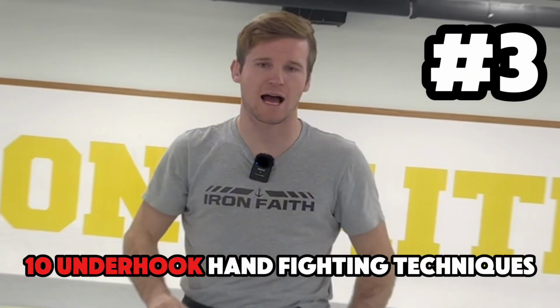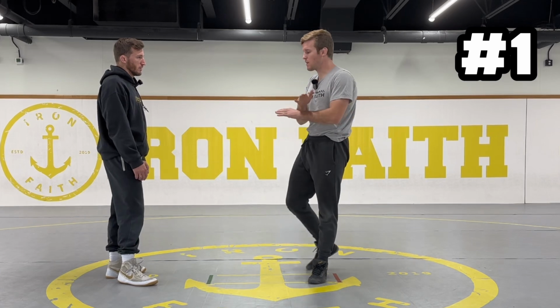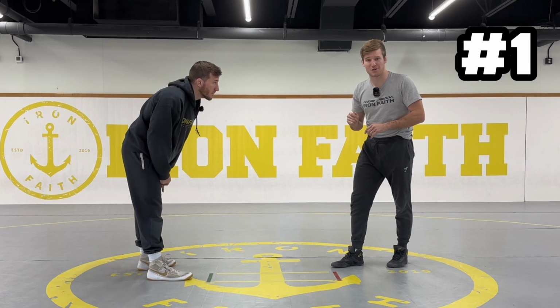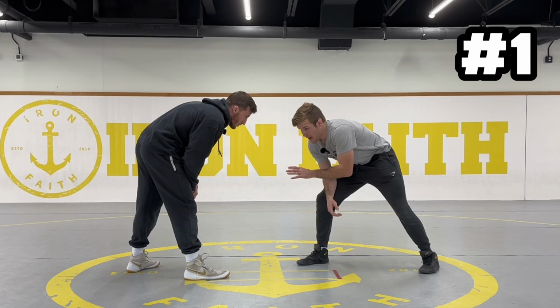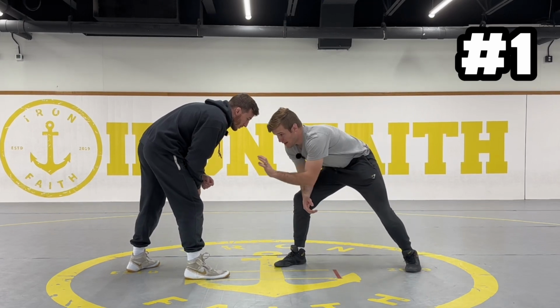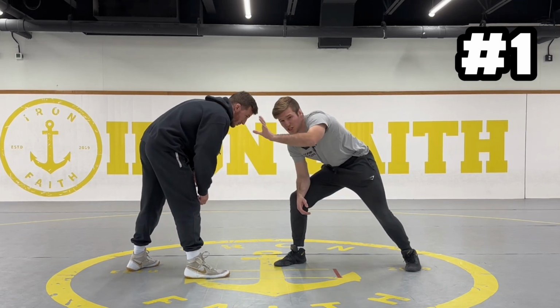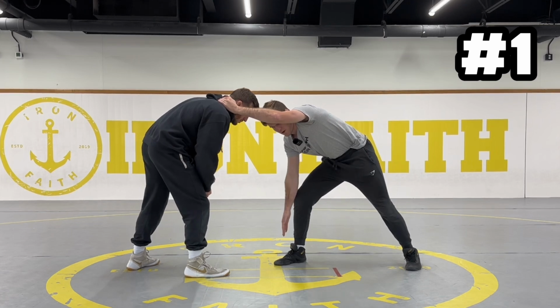Starting out with the 6 keys to hand fighting that separate the average from the elite wrestler. Number 1, make contact the right way. One of the biggest problems is losing the hand fight right in the first couple seconds of the match or of your tie-up. I have a couple different options. I can either make contact by grabbing the wrist first, by thumb blocking with my backhand, or just in general making contact with my backhand while I guard my lead leg with my forward hand.